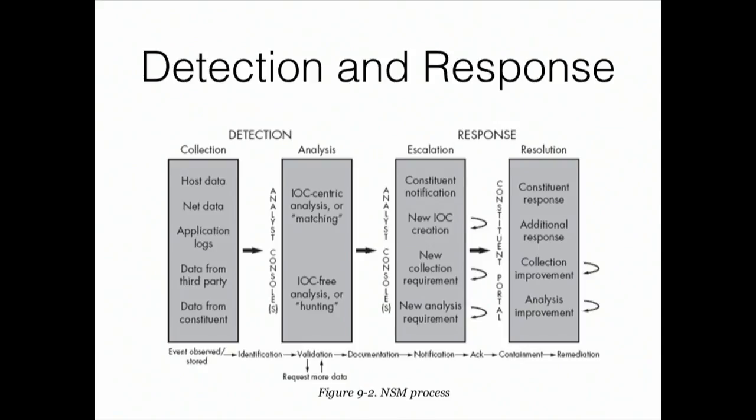Anyway, once you've gathered all this data, you have to do something with it, and there are two general things you can do. One is you can look for known signatures of bad behavior, based on indicators of compromise, like MD5 hashes and known files. This is sort of what antivirus does, and layer 7 firewalls and such. The other thing you can do is hunting, where you just look for trouble in there without a signature. This is the most advanced skill, where you can look at stuff and spot badness in it because you just sort of know what's there. Your most senior analysts can do this.